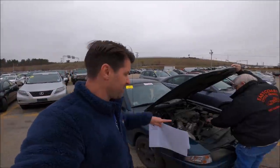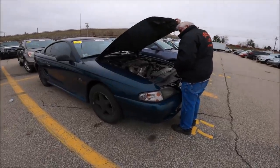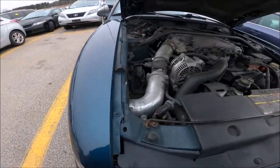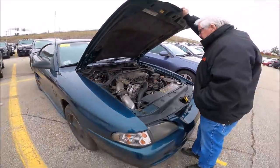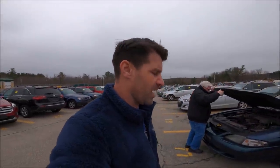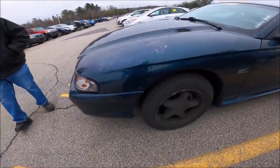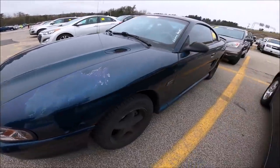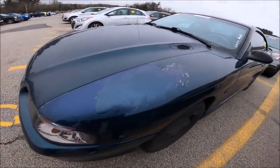They only had the 5.0 five-liter in '94 and '95 until they switched to the 4.6 in '96. This Mustang can be pretty cool — and looking at it, is that a BBK intake? The alternator looks recent, the serpentine belt's cracked. These 5.0 engines are indestructible. I had a five-liter drift car when I first got into drifting — absolute blast. The thing used to overheat and still just kept running with that cast iron block. Headlights are hazy, wheels are black and dirty.